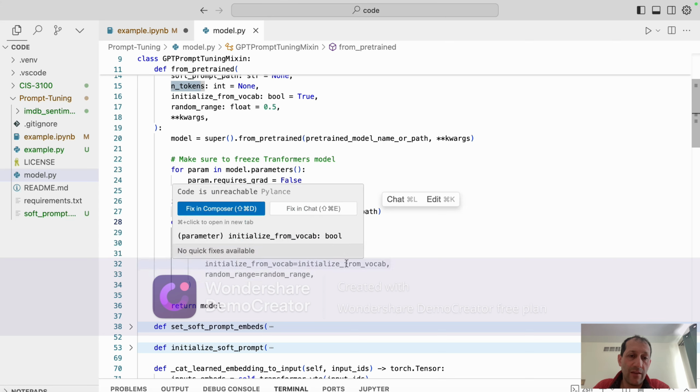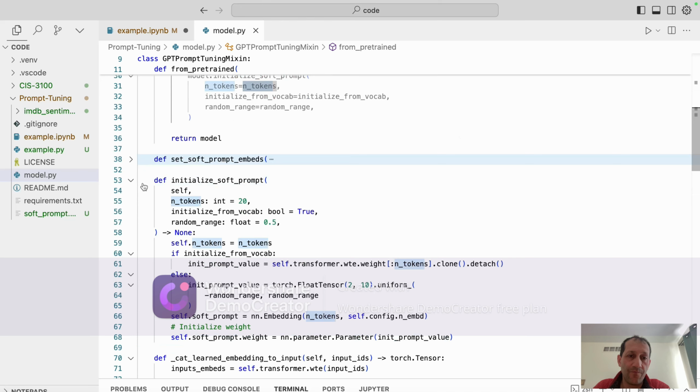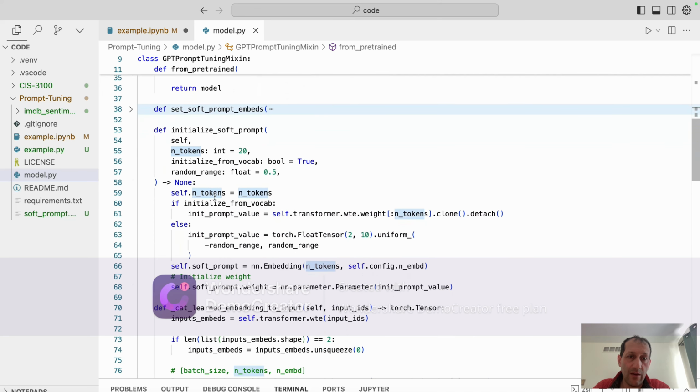All right, so let's look at how that works. What it does is that you can either start an embedding matrix with random values, or just copy some of the embedding values from your token embedding, which turns out to be a good idea.